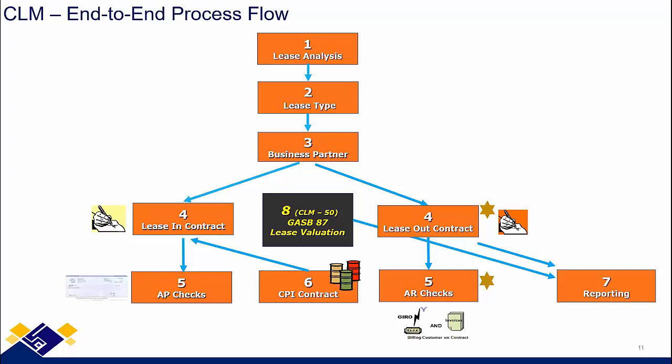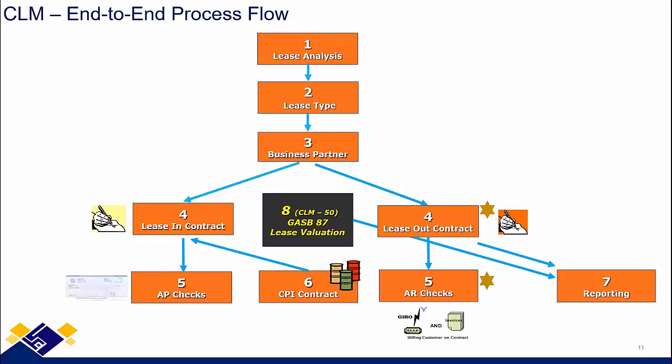Finally, we have number 8, which is the GASB 87 and 96 compliance. Once we have 1, 2, 3, 4, 5, 6, 7 in place, most of number 8 would be automatic. All the calculations that we talked about, all the NPV, amortization schedule, etc., would be automatic, and can be handled by the CLM module with the inbuilt accounting engine or inbuilt calculation engines.